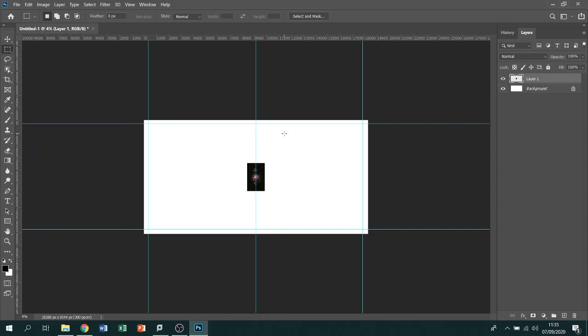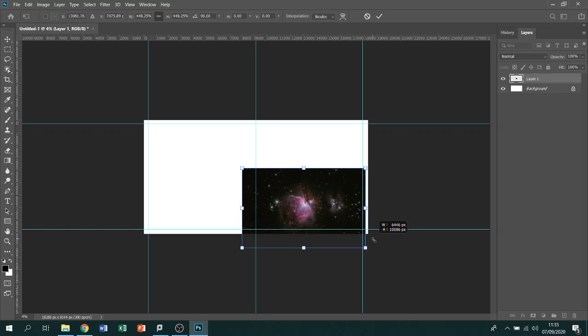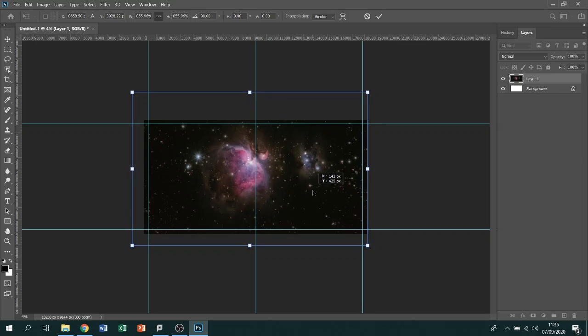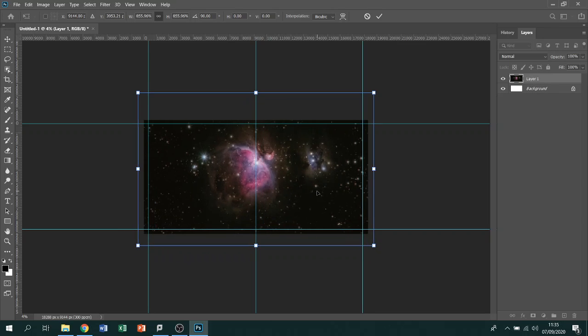paste, I'm just going to press Control and T. So that's transform. Make sure you've got the layer selected you want to resize. So Control and T. I'm just going to spin it. If I hold Shift down, I can lock it when I spin it. Okay, and I'm just going to resize it. Resize it again. And then when you're happy with it, press enter.